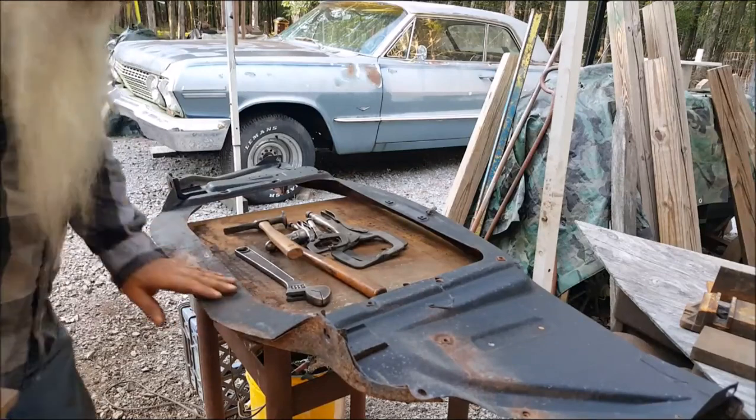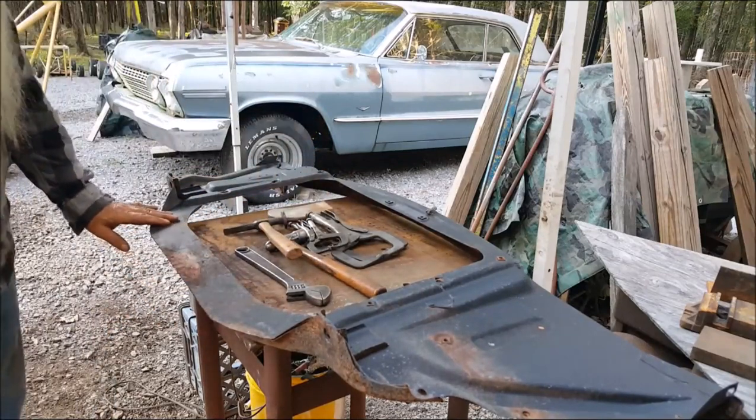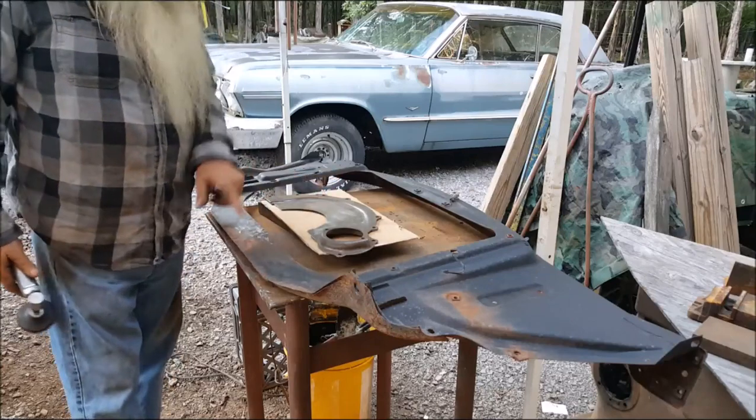You know, if it ain't right, don't turn it in for grade. That'll be all right right there. Ford part, Chevrolet part.